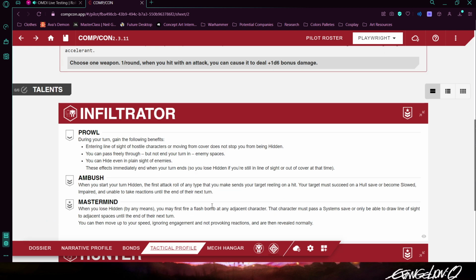That's really good. Is that Infiltrator? Yeah. Infiltrator 3. Whenever you lose hidden, you move up to your speed. 12 base evasion? Holy shit. Yeah, it reminds me of like Warning Cloak or Atnis stats.